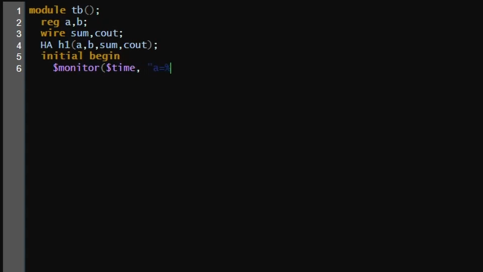So a equal to %b, b equal to %b, sum equal to %b, cout equal to %b. Here we have to give a, b, sum, cout.